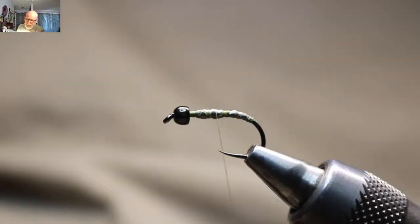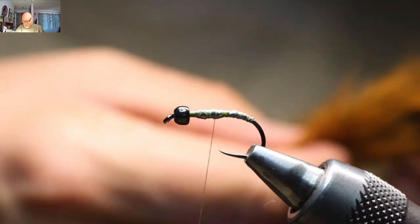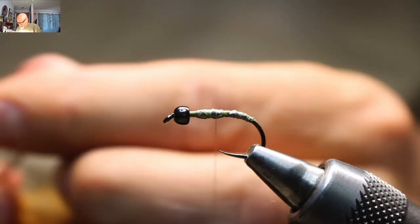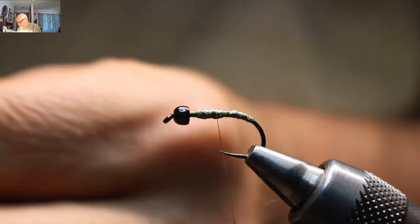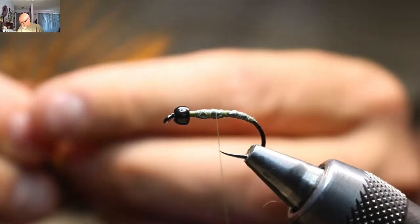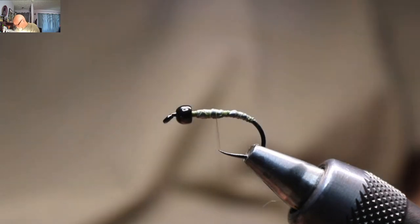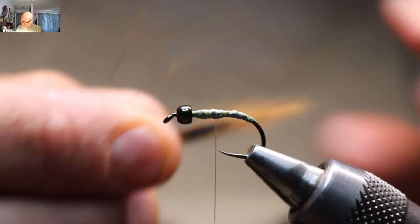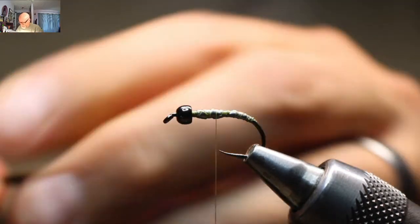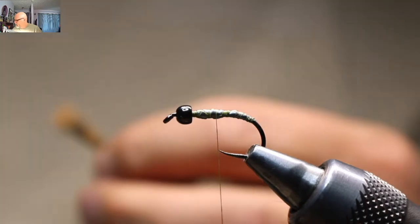So take a piece of the squirrel tail, and I'm just going to take a little piece from the bottom here. You can take it from anywhere, but I'll take it from right about there. I'm going to take about 10, 15 little hairs, cut that off the skin. So there, and I'm just going to grab it all by the tips here, pull out not so much the under fur, because there really isn't any, but the short tips.